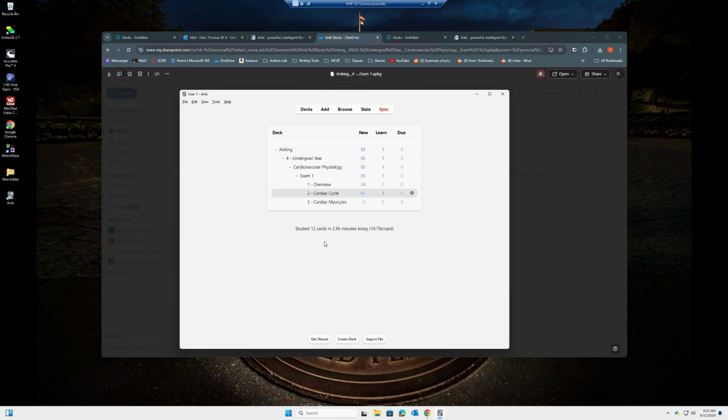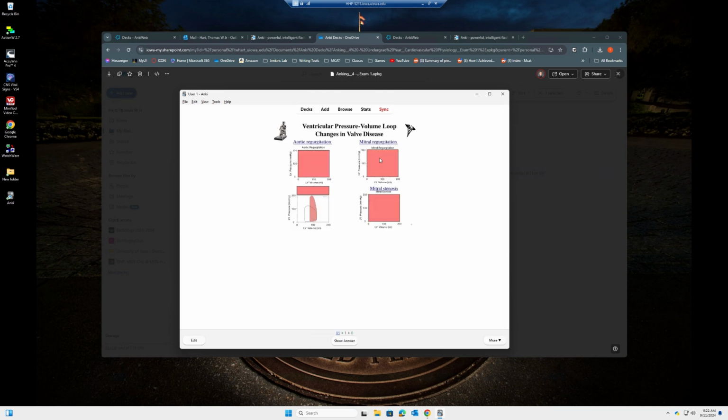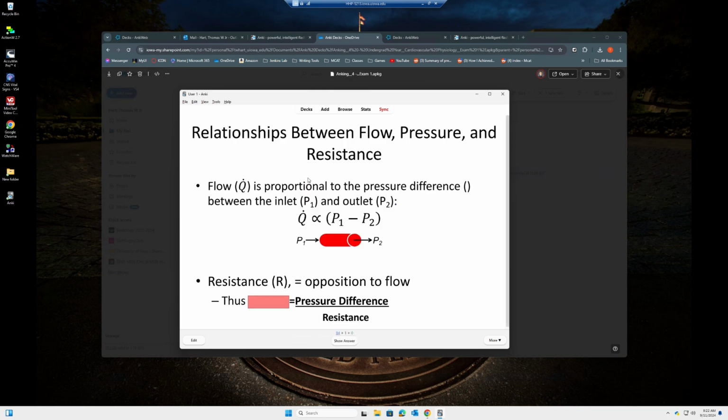When you actually go to study the cards, I want you guys to just only study in the actual deck, or the actual class. So click on the whole class. This is going to mix all the cards from all the lectures. Go ahead and press study now, and you're going to start seeing your cards here. So the way we do this is if it's a card like this, it's going to have stuff covered, and the stuff that is covered in red is what you're trying to answer. So this is a bad card, so let me skip it.